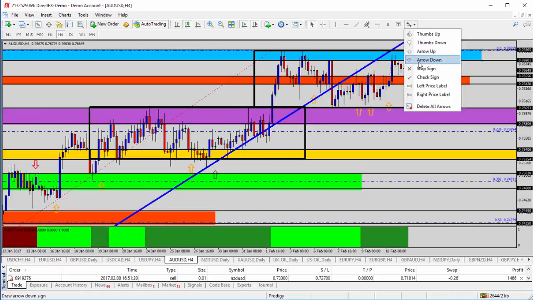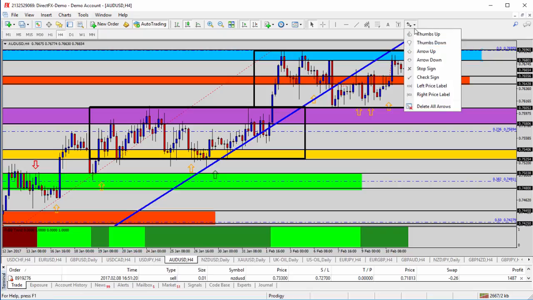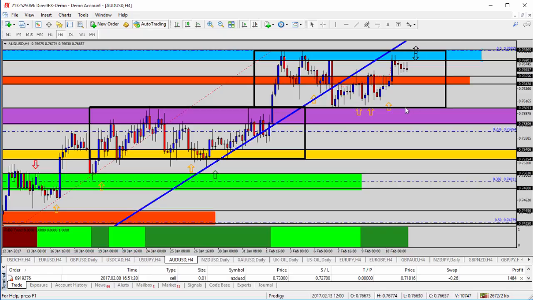Clearly, the blue shaded area is your resistance, so don't buy it under the blue zone. Clearly, right now, 1, 2, 3, 4 times finding resistance into 76.80, 76.95. Not a great place to go long here on the AUDUSD. You'd actually need it to break through there before you'd have some confidence that it's going to continue that upside pressure. Until then, of course, we can have some hope for support here at the orange shaded area, 76.55, 76.40.